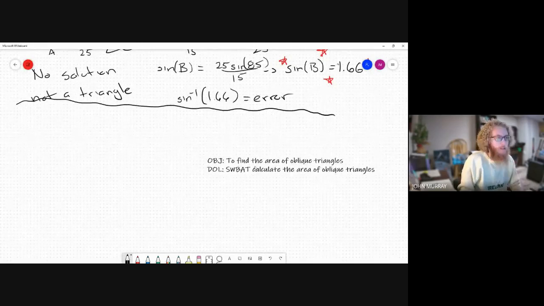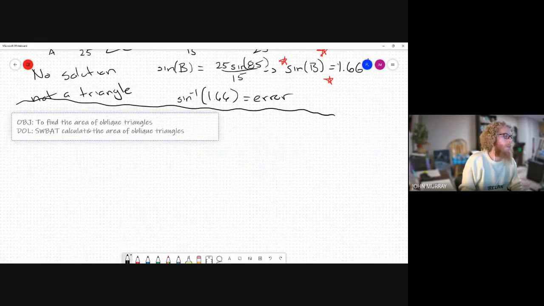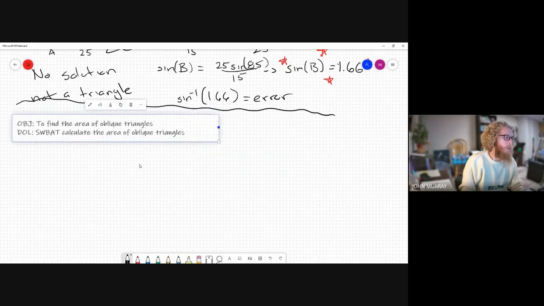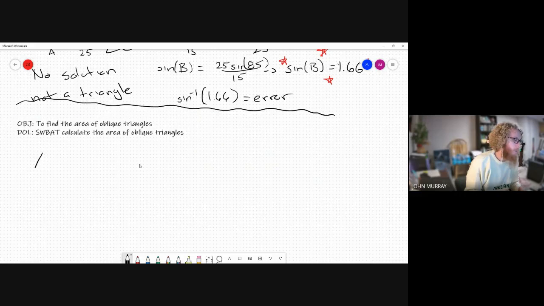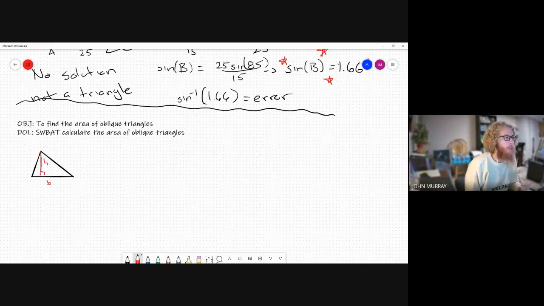Okay, so the last bit of sines that we're going to deal with is finding the area. So normally, we have a triangle, and this is my base. Oh, let me just choose a different color just so we have it. The base here, all right, and then we have this line here, this perpendicular line, and that would give us the height. All right, so normally the area is 1/2 the base times the height. That's how we normally have it.